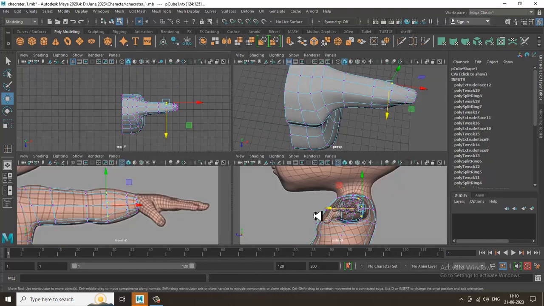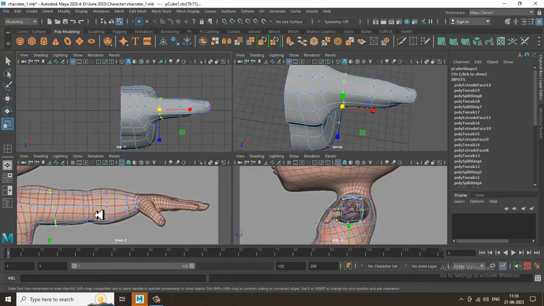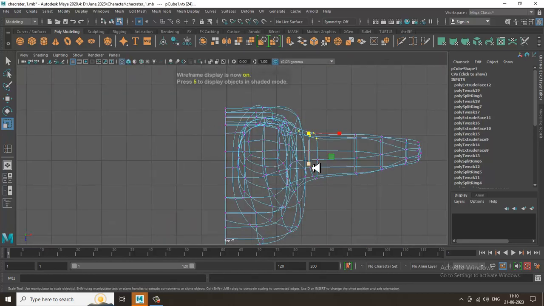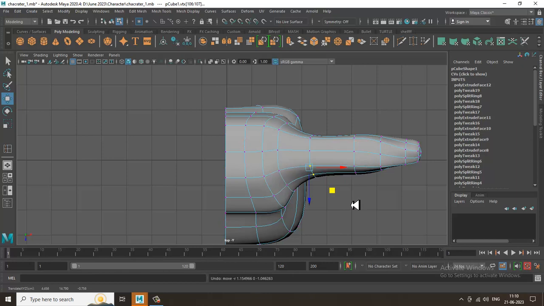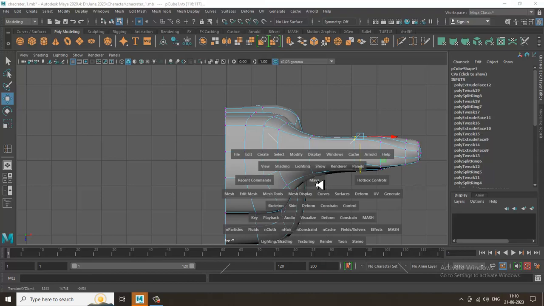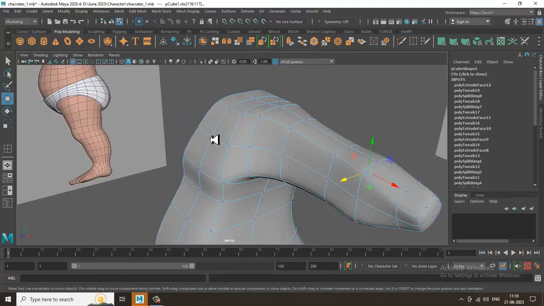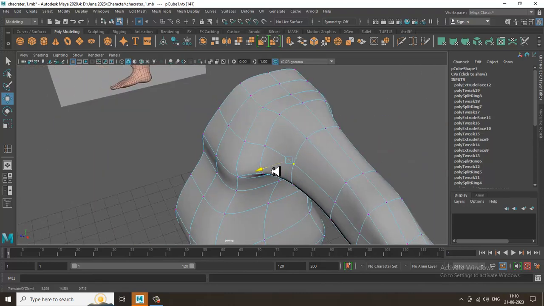So we don't have a top view, but we need to resize this if required. So you can just push this like this, adjust it in this way. Shuffle this a bit out.